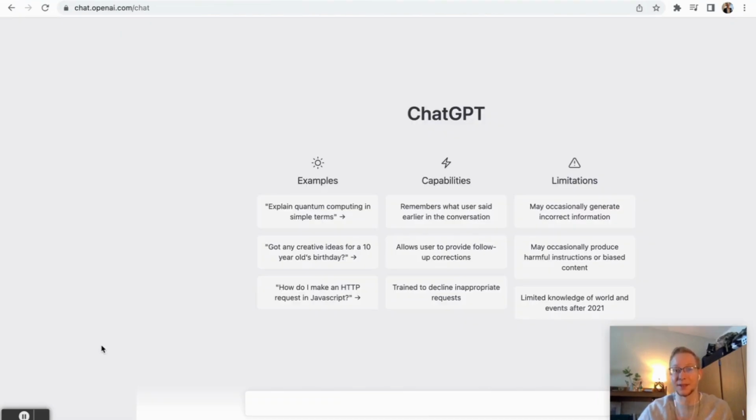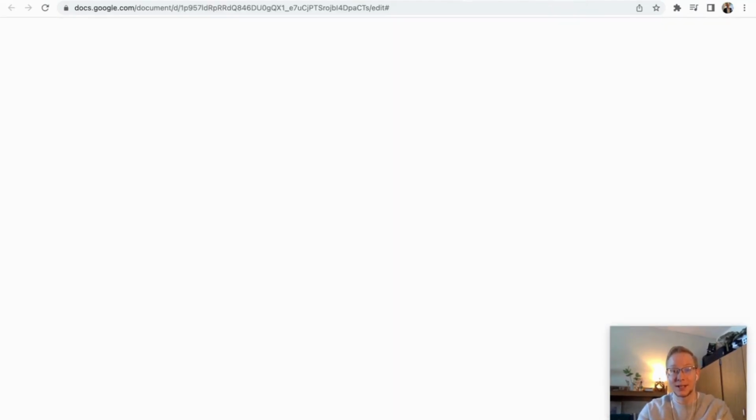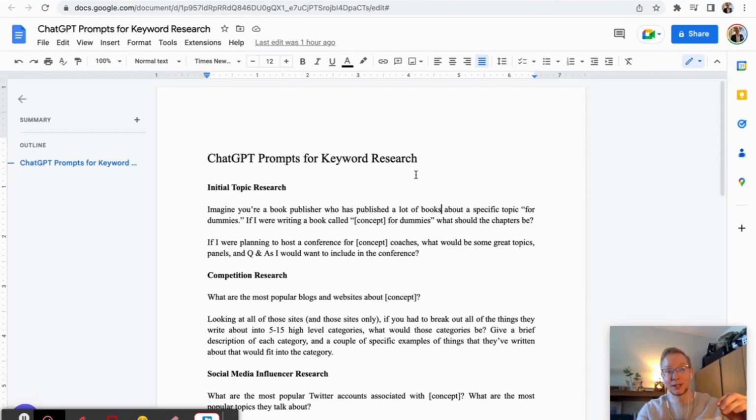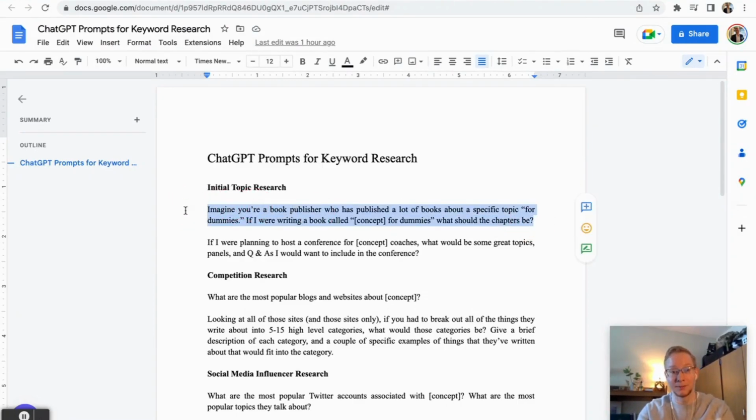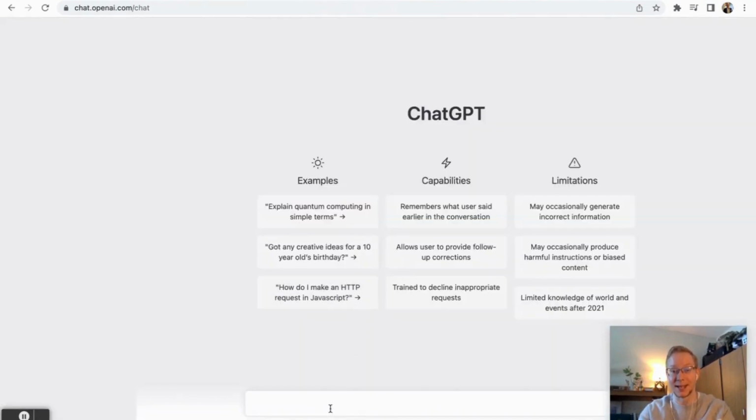The second method that I'm going to walk you through is using ChatGPT. I figured out a way to perform keyword research using ChatGPT. So I wrote down a few prompts that you can use to really find the keywords you're looking for and create a table that makes it easy to read. Let's go through the prompts one by one. I'm going to copy and paste them and then edit them as I go.